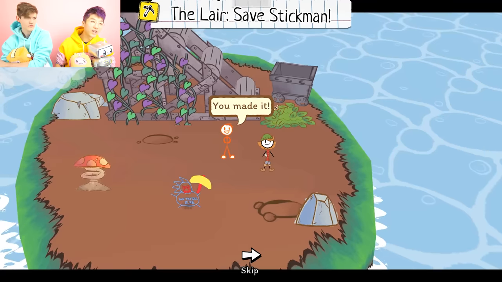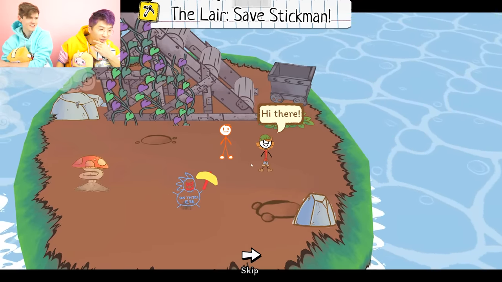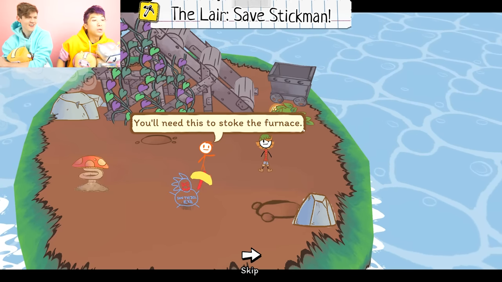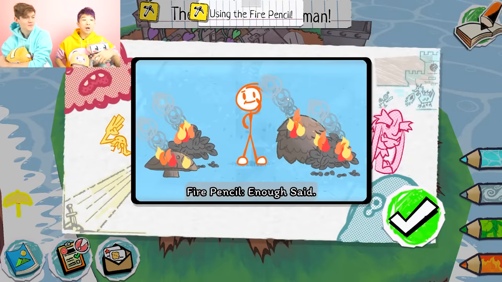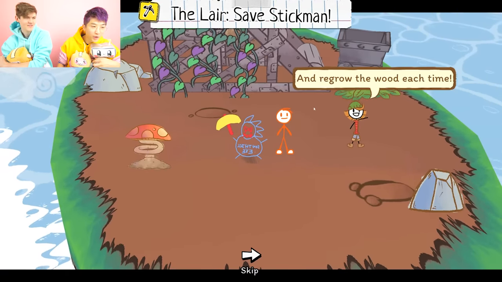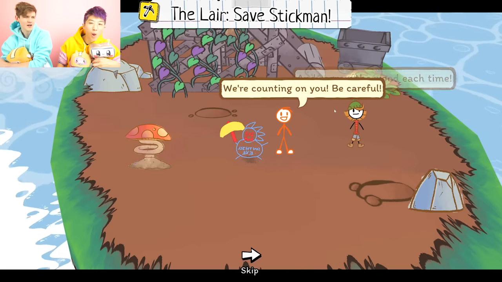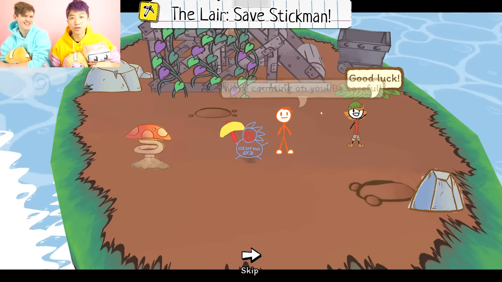You made it. Yes, we did. Wow, all by ourselves. Hi there. Hello. Sonic. Oh, he looks scary. You'll need to stoke this furnace. Pencil. We fire bend. Wow, you're actually a firebender. That's cool. A furnace needs fuel. I'm so confused. What is a furnace? It's like an oven, where you put the pizza in to bake it. Oh, yeah.